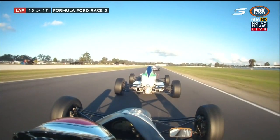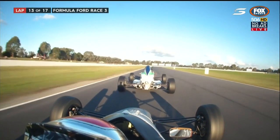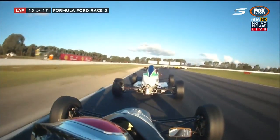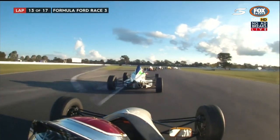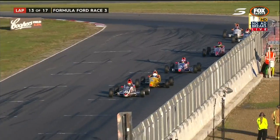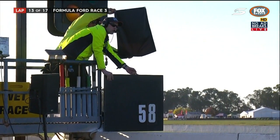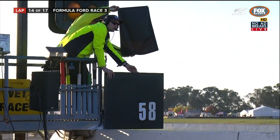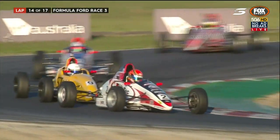So, Hunter McElrea under fire. Cooper Murray, keep it down the middle. He's coming for you. The car squirming under brakes at turn 11 into 12. I think he was trying to tell him, let's work together here. That's what that hand signal probably was. Let's try and catch the guys up the road. There's no point fighting each other too hard just yet. And that will be for Mazuris, and that will be for turning Cody Donald around down at turn 12.